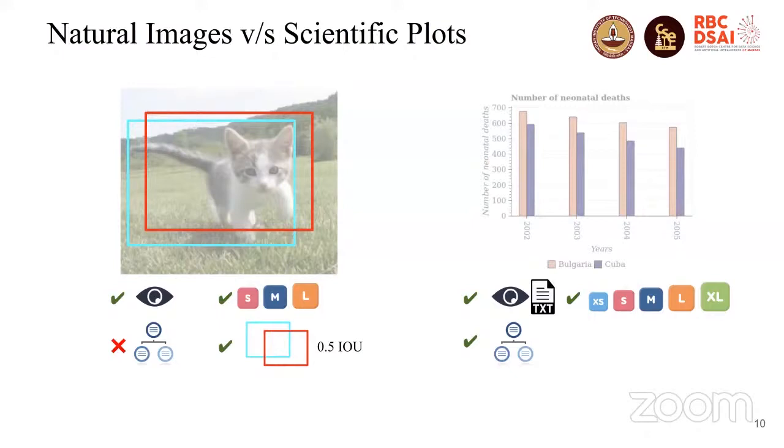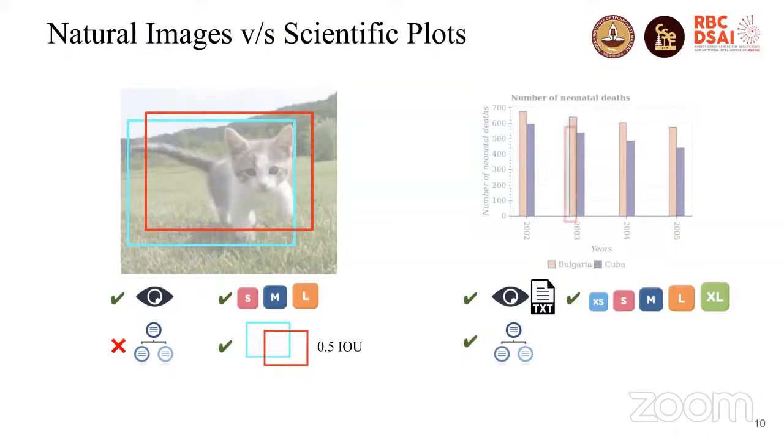For example, in this case, even if I treat this red box as a prediction, it's fairly accurate. 95% of the cat is inside the box. And in most practical applications, I would be okay with such a prediction, right? Therefore, when you're doing object detection over natural images, you compute the precision by using the following definition. You compute the intersection over union between the true box and the predicted box. What does that mean? It roughly means the overlap between the true box and the predicted box. And if this overlap is higher than 50%, then you say that, okay, your prediction is correct.